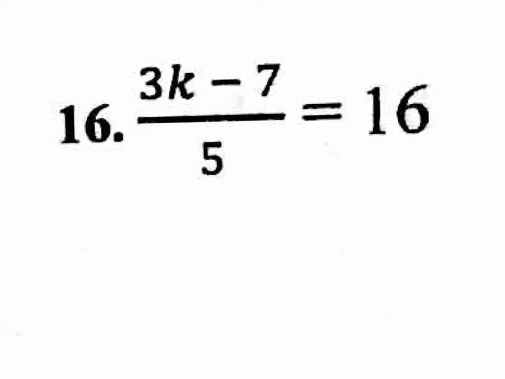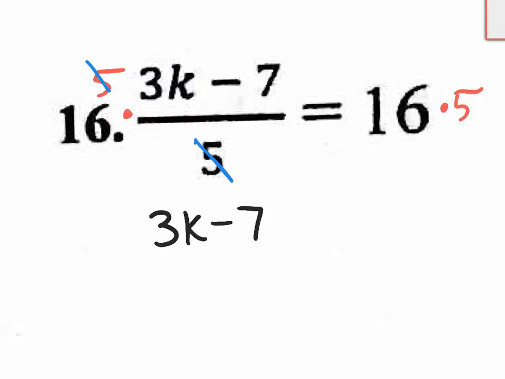Multiply it, right? Because a fraction is really saying all of this divided by 5. If I don't want this divided by 5, if I want that to disappear so it'll just be 3k minus 7, well then yeah, we're going to get rid of that divided by 5 by doing the opposite, which is multiplying by 5. Of course, if you multiply by 5 on the left side, you must multiply by 5 on the right side. So the 5 up on top on the left cancels with the 5 on the bottom. So I truly have 3k minus 7 left over. You bring down the equal sign. And over here, 16 times 5, you could use a calculator. That is 80.